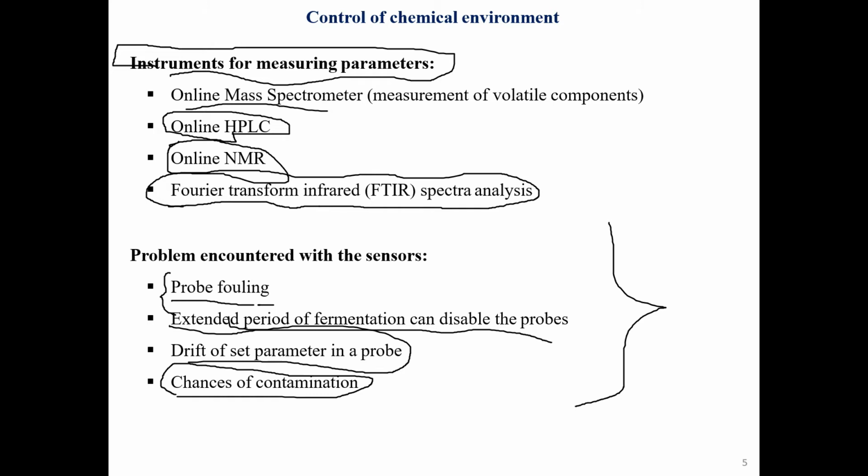So the chance of contamination is the first and foremost point, the main point that needs to be taken care of. Because if a particular bioreactor or any fermentation tank gets infected with any number, or a very small amount of contamination, the entire process gets futile. All right, so it all loses its importance if the bioreactor gets contaminated. So we have to reduce the chances of contamination.